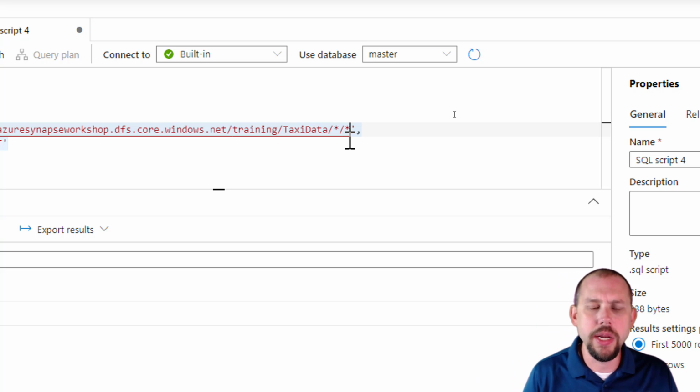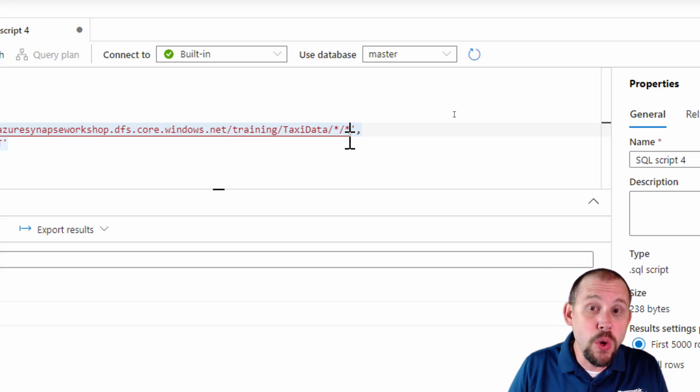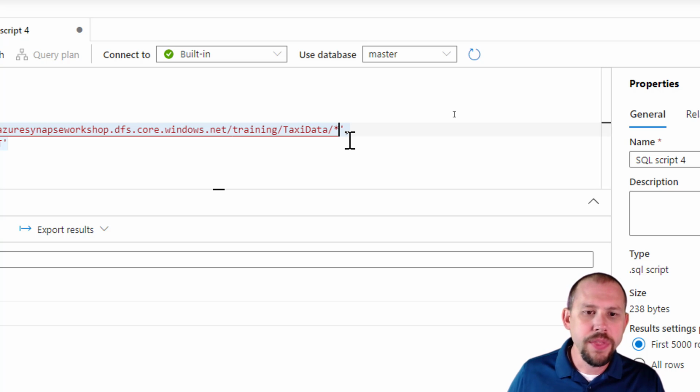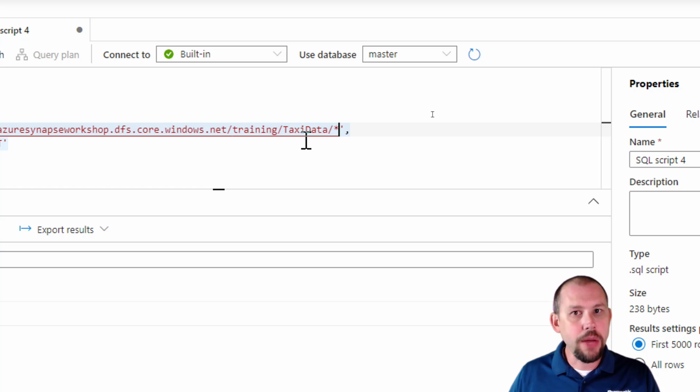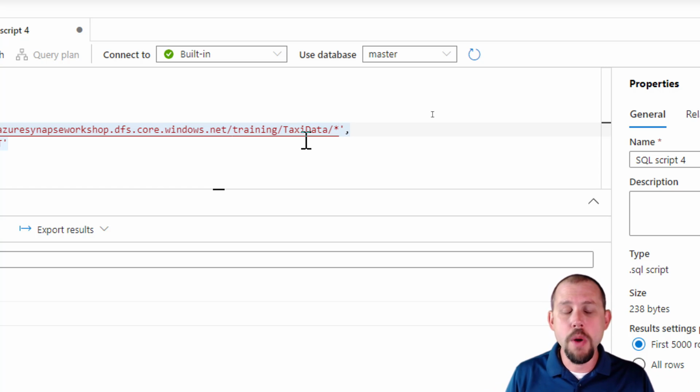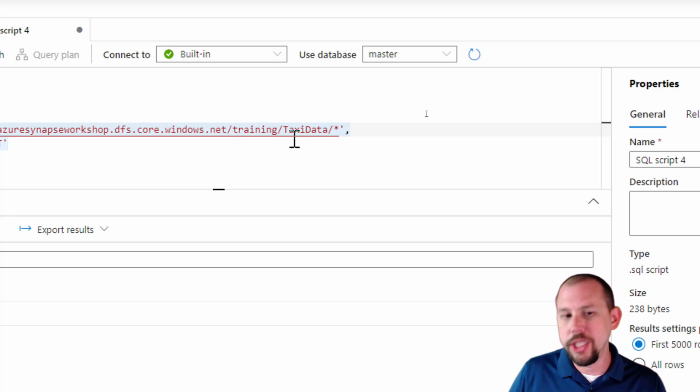I've seen people run into this a little bit. We don't have that folder structure, so I'm not worried about it. There are some demos that I do in my training where we use notebooks to partition out the data, to create partitions, to show how to save money on cost and improve performance. But this isn't one of those. This is just a real quick example of how to query this data. So we would do that right there.